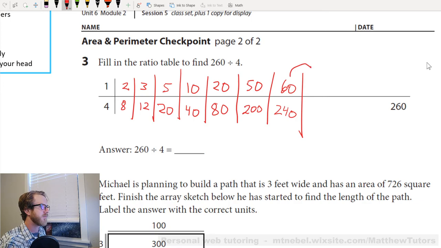Okay. So we added 10 to 50, which means down here we add 40 to 200. Well, 200 plus 40 is 240. We are getting so close. All right. Last one. 60. Well, actually, let's figure it out. But what's the difference between 240 and 260? You'll notice that it's 20. So we need to add 20 down here to get 260. So we go over here and we say if we add 20 down there, what do we add here? We added 20 on the bottom, so we got to add 5 on the top. Plus 5. 60 plus 5 is going to be 65.